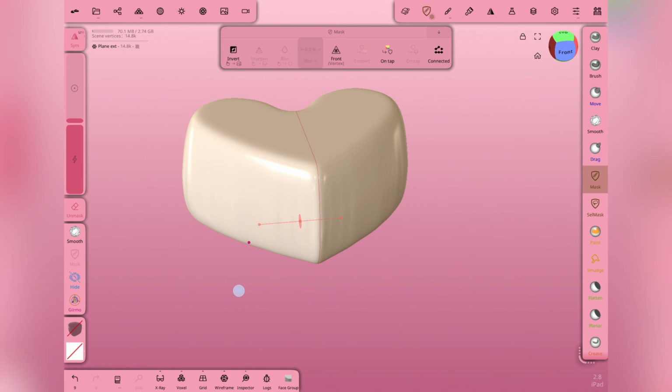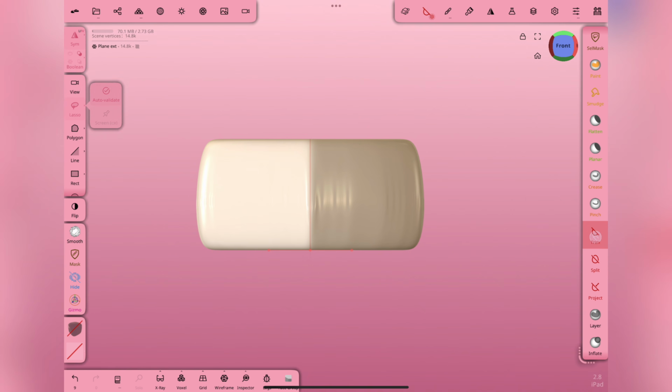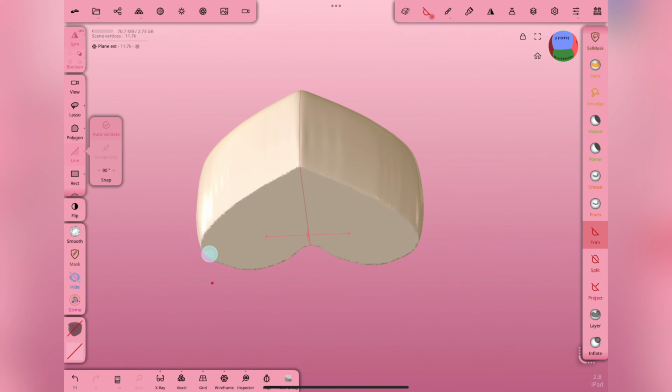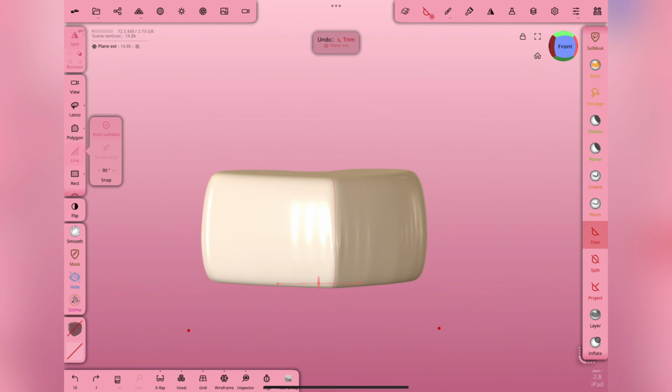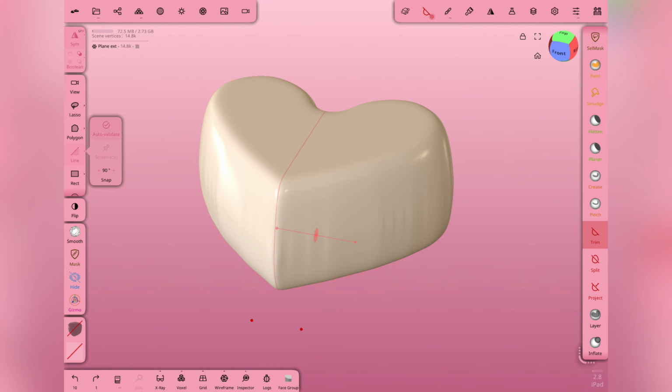You can make the bottom flat and the top flat. You can do that using the trim tool right here. There's a trim and a split tool. You can trim the bottom like that, make it flat, but I'm just going to leave it because I'll do all of the technical stuff in my slicer, because I personally find that it's easier to do it that way. Especially if we're trying to have precise measurements.